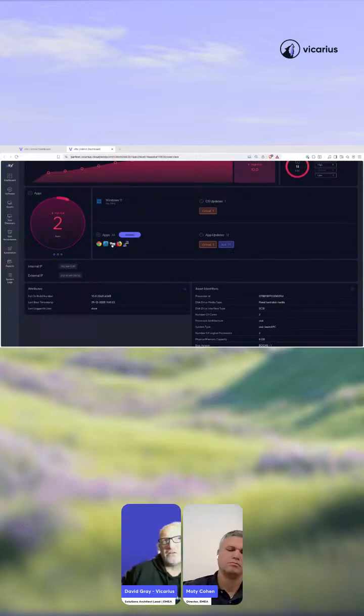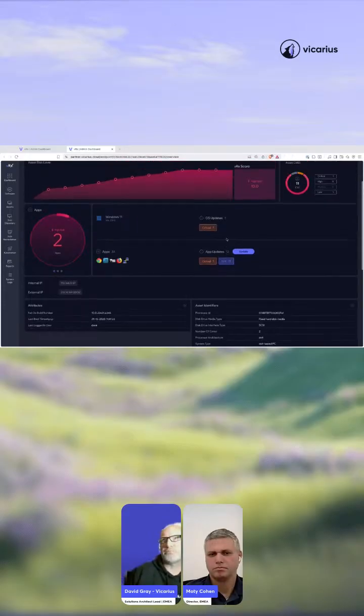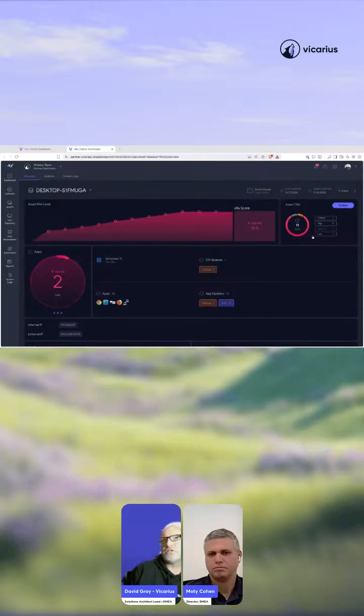As you can see here, we have a large catalog, a large library of third-party applications that we can manage. We then look to understand any updates that might be available, both for the operating system and for applications, and we could actually apply updates from here. I'll not do that just at the moment. We also use that information to understand what vulnerabilities we have present within the environment and the severity levels.